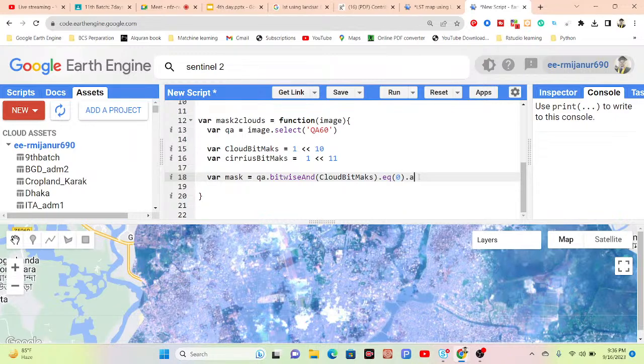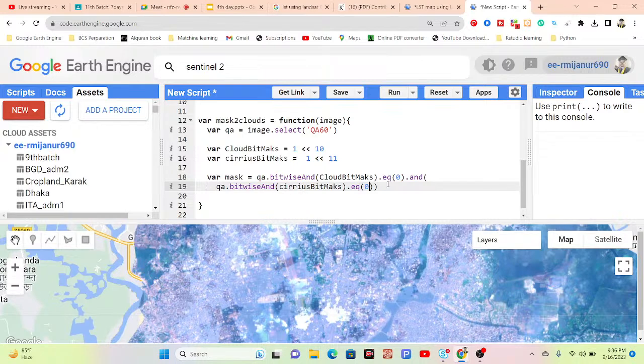And we have another bit for 11. So for QA, I call the band QA60 and just connect the bit number. Use the bitwiseAnd function, call this cirrus bit mask, paste it here, and set equal to zero signal.